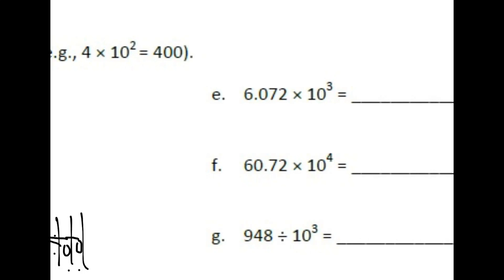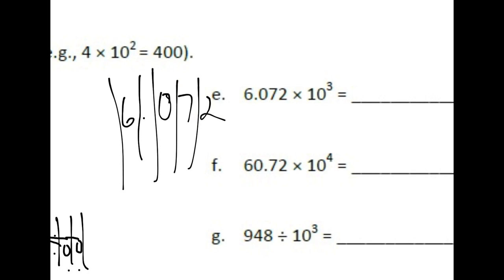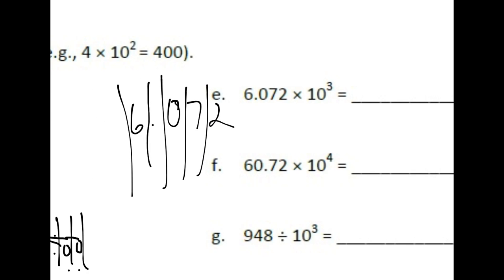I'm going to do one more. I'm going to do E. This is one with decimal numbers and multiplication. So what I'm going to do is this one I'm going to go directly to my little place value chart. I'm going to write this out like this, and I'm going to build a little place value chart around it. That's a little too messy. I should close the top of that 0. Now, I'm not sure I've left myself enough space. Do you have enough space is always kind of a good question to be asking yourself when you're solving a math problem. You want to set yourself up right away to succeed, and leaving enough space for the problem is going to really help with that.